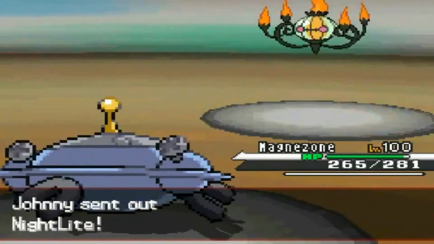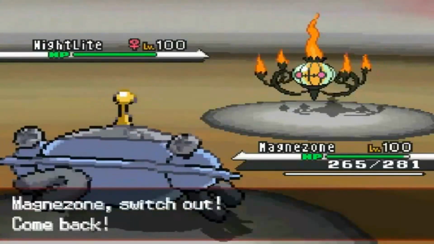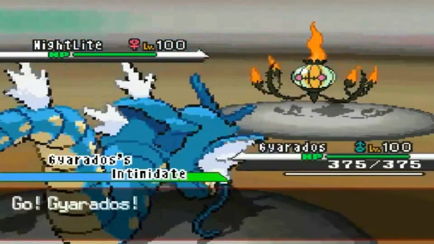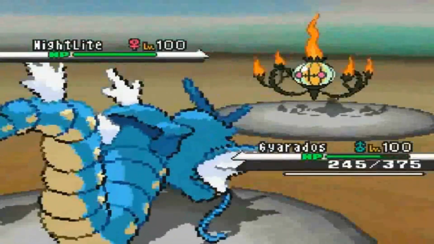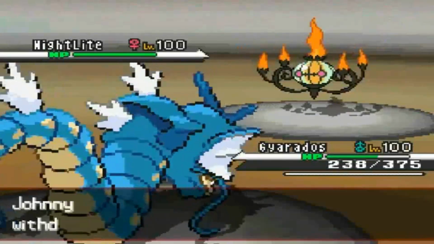Okay, so in comes Chandelure anyway. He is floating on an Air Balloon. Okay, so in comes the Gyarados switch here. Get the Intimidate off there. Chandelure does go for the Shadow Ball, so he did predict that switch there. Gyarados seems to be quite decently bulky.